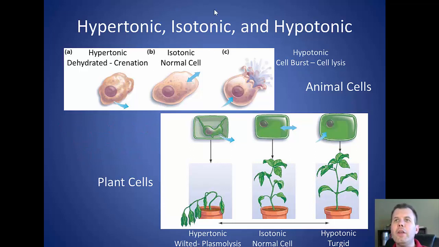Now, the other situation is called hypotonic, and hypotonic is when you have more salt on the inside of the cell than you do in the beaker. So let's say you put the cell into normal tap water that we get out of the faucet or the bubbler. Okay, you put the cell in there, and what happens now is, again, more salt on the inside of the cell than on the outside.